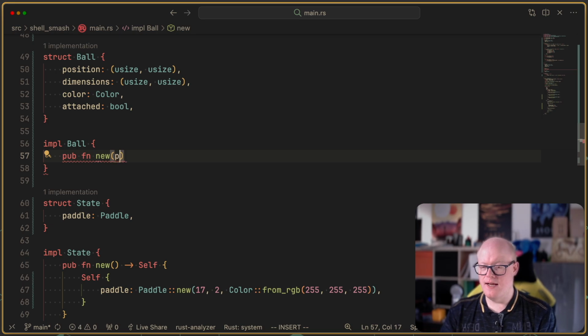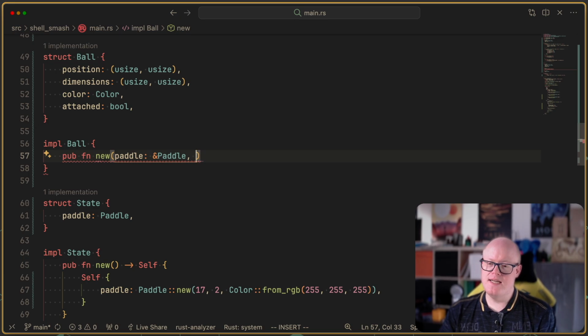So maybe we could put the pedal in. I have no idea if this is a good idea, so please bear with me if it's not, and we need to refactor this. But maybe we can put the pedal in there, and then it can determine its position based on the pedal. Yeah, that should work out.